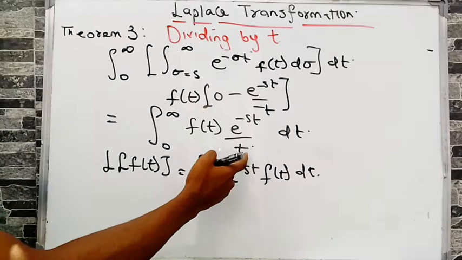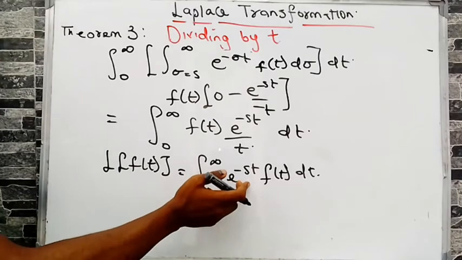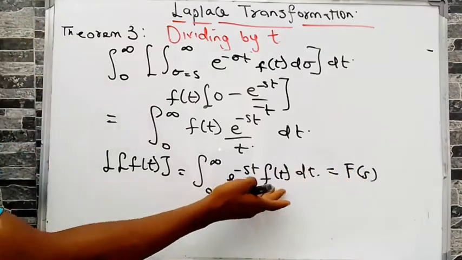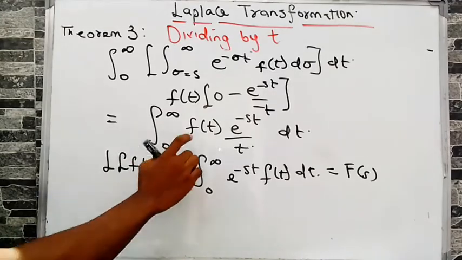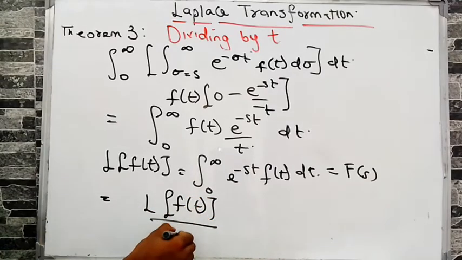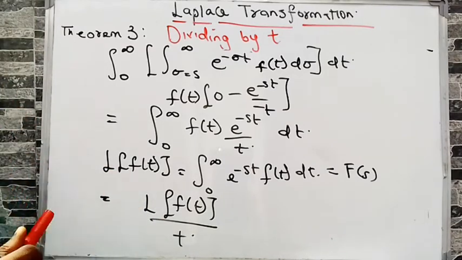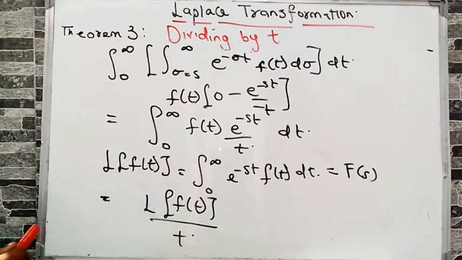So substituting this divided by t for the Laplace of function of t, because Laplace of function of t is the integral from 0 to infinity of exponential minus st times function of t dt. Remember, which is also equal to a function of s, right? But we don't need this. This is what we need, because we can actually see this in this part. So substituting this into this, we'll have the Laplace of the function of t divided by t. So we have successfully proven that the integral from that variable to infinity of the function of that variable with respect to that variable will be equal to the Laplace of a function of t divided by t. You can remember what we actually started proving from. So we have successfully proven that.